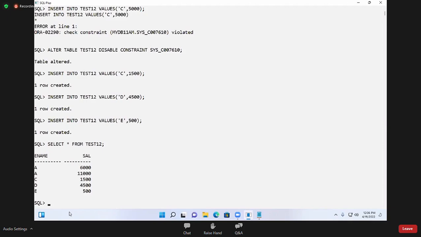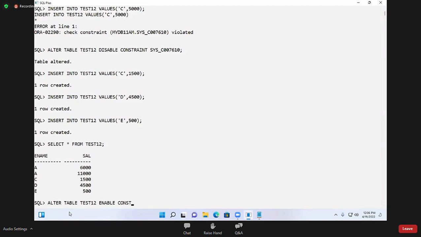Understand now? I just made the constraint disabled. Now what I want to do is enable it again. Enable means working again. Working means data checking or not checking? Checking. Now let me see. I'm doing alter table, test number 12. Which keyword?